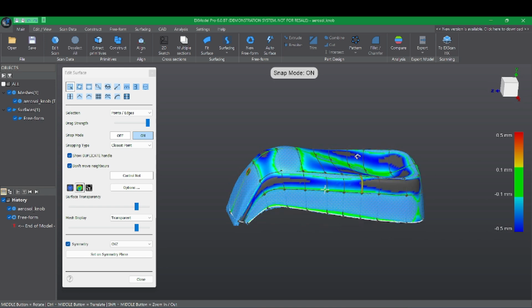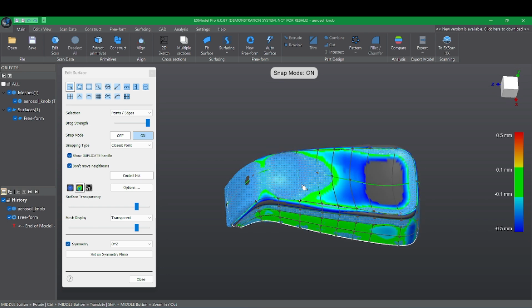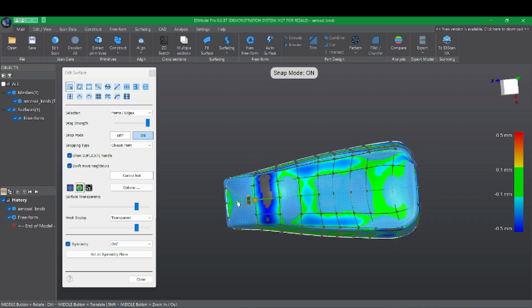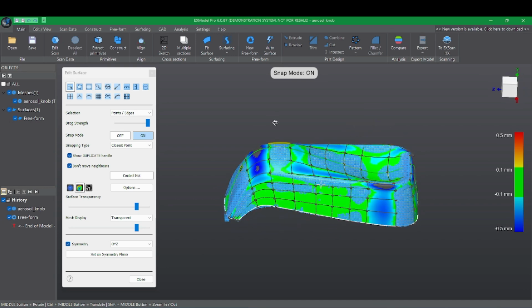In such a way I can just split here, I can just take this one and split, and I can improve my resolution quickly just by using a hit of a button. So then you can see the color plot of the shape. I can take this, we'll snap all to the mesh so I can get them perfectly aligned.